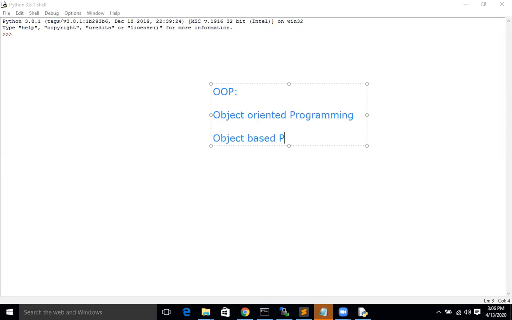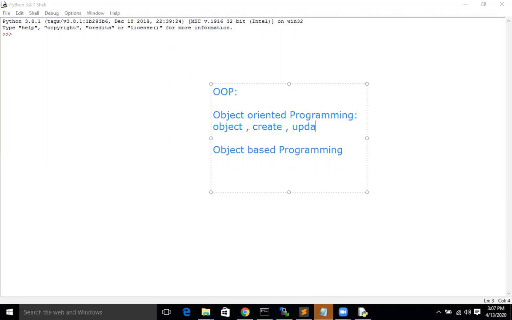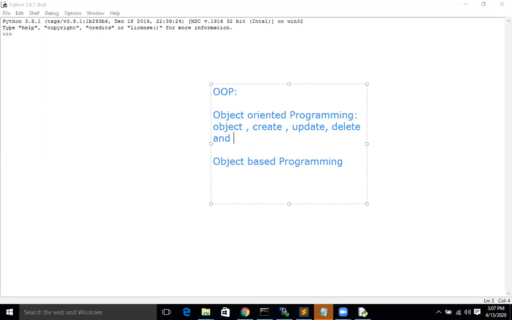Object-oriented programming means we are doing everything with an object. That means we can create, update, delete, and destroy objects by using an object-oriented programming language.